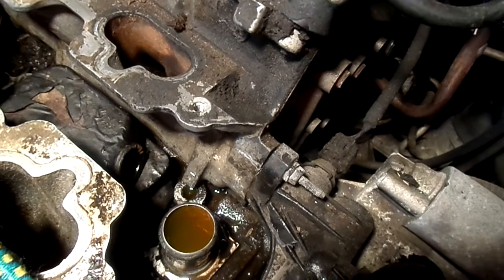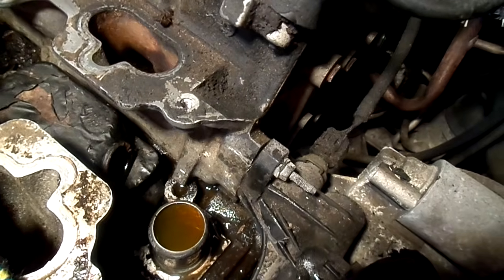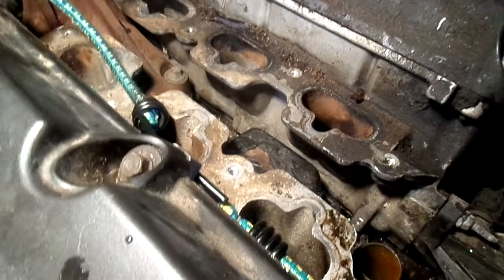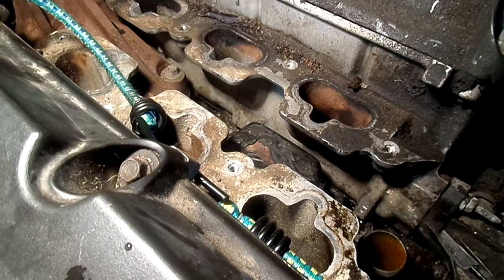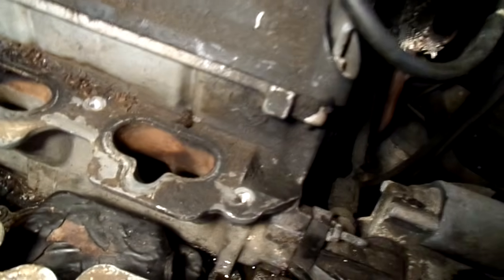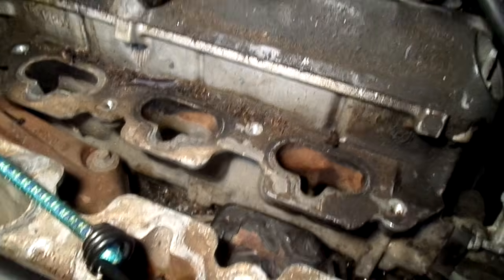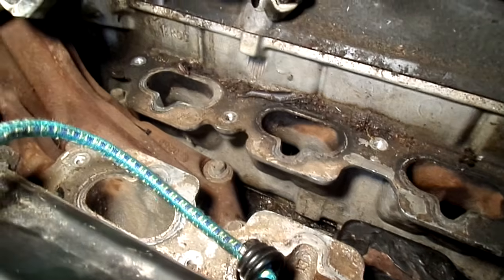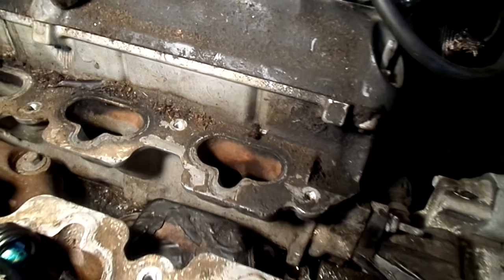Also, while you're doing this, because this is prevalent for leaks, once again because of the design, the intake is actually in 2 pieces, actually 3 pieces. It's a 3-piece design. It's got 2 little stackable ones and the big one you just saw on top. And they tend to leak, as you can see. See how that's brown? That's where I was dumping fuel down there to see what was leaking and what wasn't. You see that one right there doesn't. That one has a little bit, and that one's pretty clean, but has a little bit. But you can see those back ones, man, they're sucking air like a big dog.